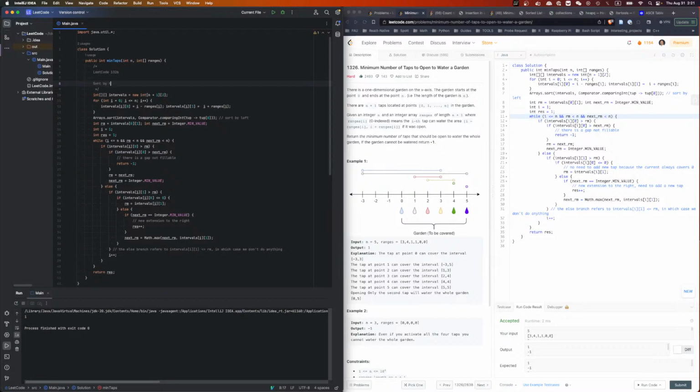Sort by the left interval. Then we use greedy.